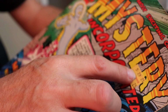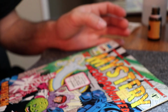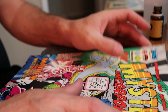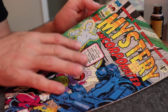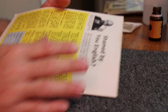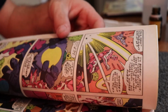I avoid it because, even in toys, I'm not a big fan of the old classic Star Wars toys that still have the Kmart or KB Toy stickers on them. So I've never tried to do anything like my good friend Jerry the Jitterbug. I will put a link down below. I love that man. He does some amazing work. I would need to learn a lot of stuff because I've never even attempted to mess with a comic book on a cleaning level. I'm not even aware what you're supposed to clean a comic book with, but there is a lot of white area on comics and yellows and colors. The inside on some comics, we all know, but some people don't, gets this browning right here sometimes, depending on where the comic's been kept.